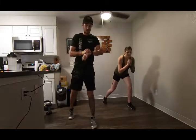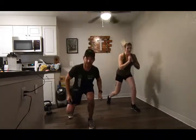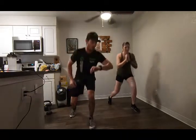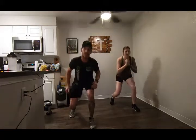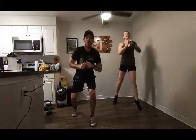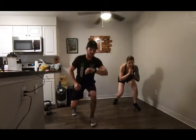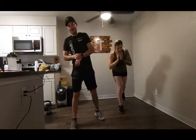3, 2, 1. Here we go. Back foot's more of a kickstand to help you with your balance. We're trying to put all that weight in front foot. 10, 9. You might just maybe squat it if you can't jump it. 3, 2, tall, back, go.